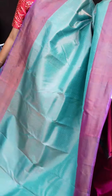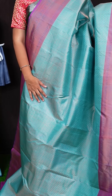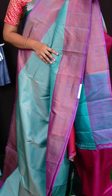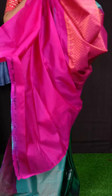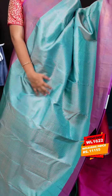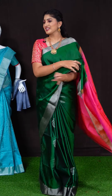Here we got another pretty saree of sea green colour. On body, we got all over copper zeri diamond cut design with small flower booties. Border has got purple colour copper zeri florals with zigzag and kairi designer border. Pallu has got dark pink colour copper zeri designer florals rich pallu. This saree has got dark pink colour plain blouse with designer border. Item code is WL1622 and saree viewers price is Rs. 11,155.